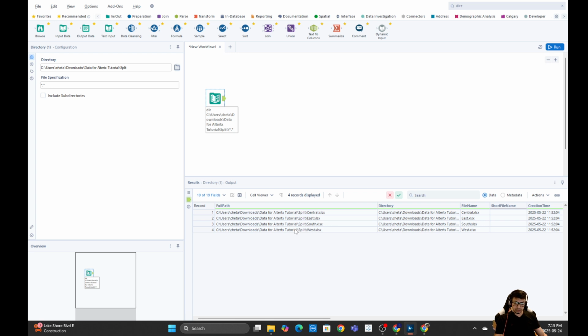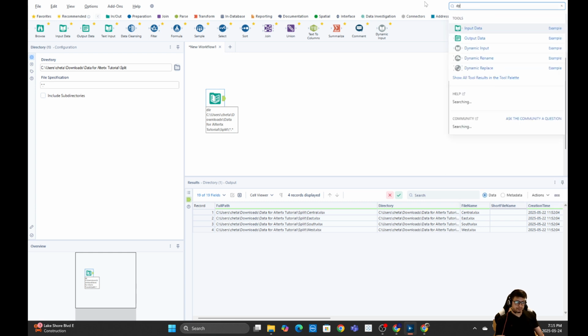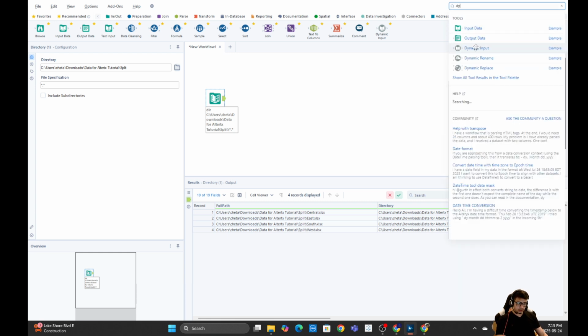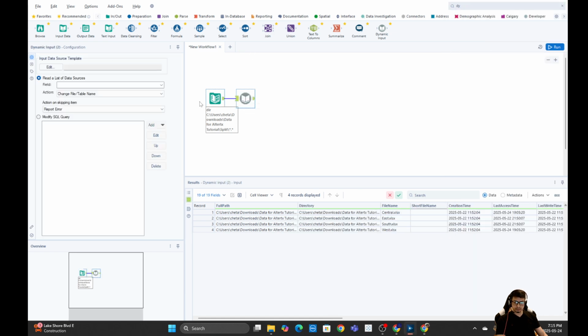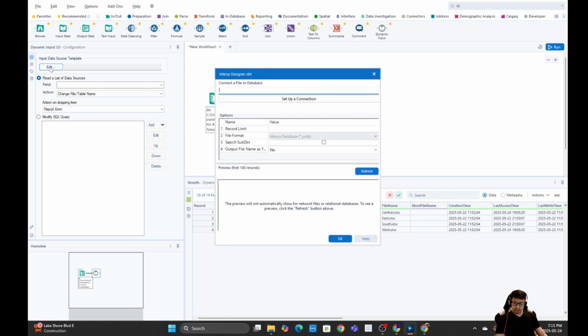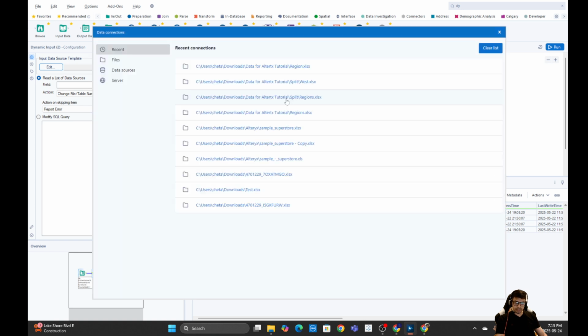These are separate files in different locations. Now to read all the files as a single file, we need another tool called dynamic input. As soon as you type dynamic input, you'll get this dynamic input tool. Then in the dynamic input tool, you have to just go ahead and select edit. You click on edit and do a setup connection.